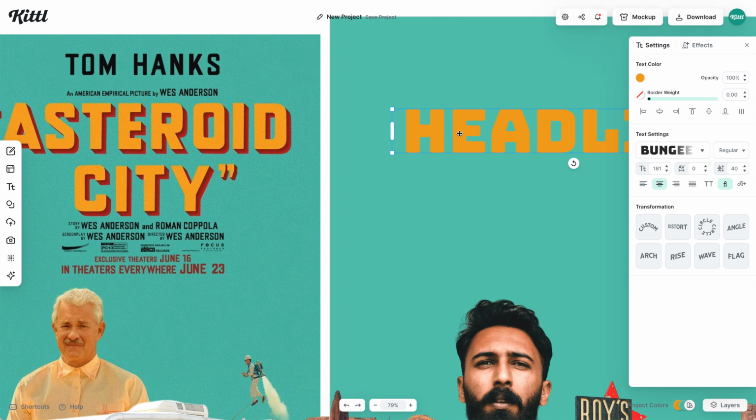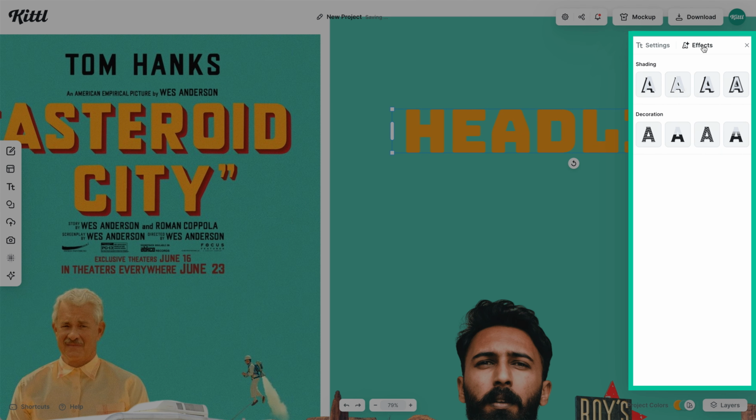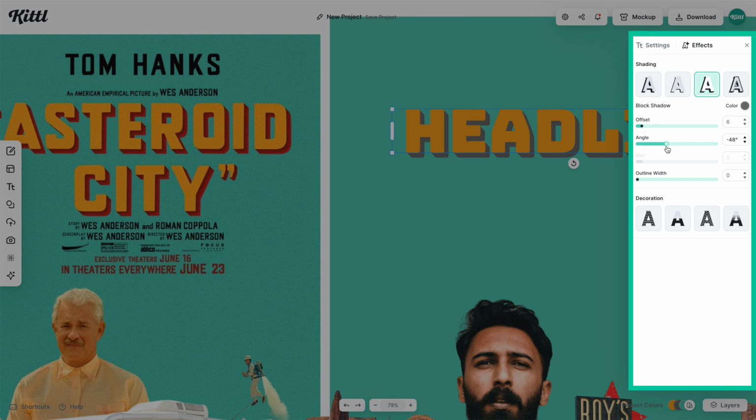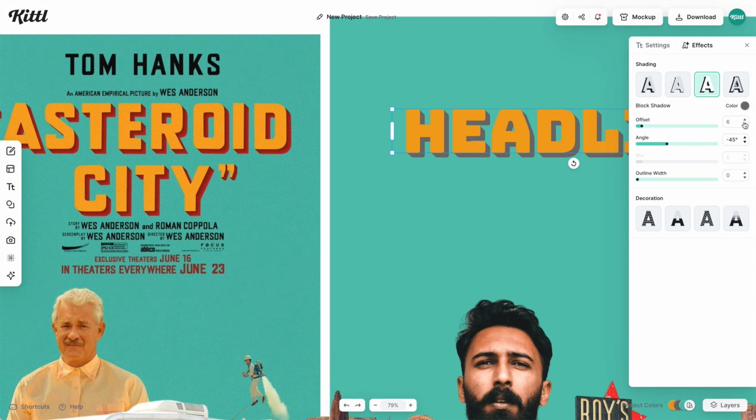And then what we need to do is get these reds that are behind the text, the shadow of the text. So now I'm going to add our block shadow, just easy to do with a click like that. I'm going to make it the same angle, and then I'm going to use the eyedropper tool again to grab this red. I'm going to grab the farthest red, which is the brightest red. We're going to go ahead and type in creative for our first word.